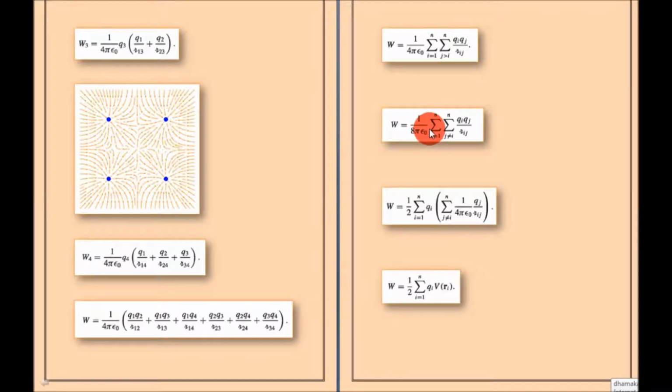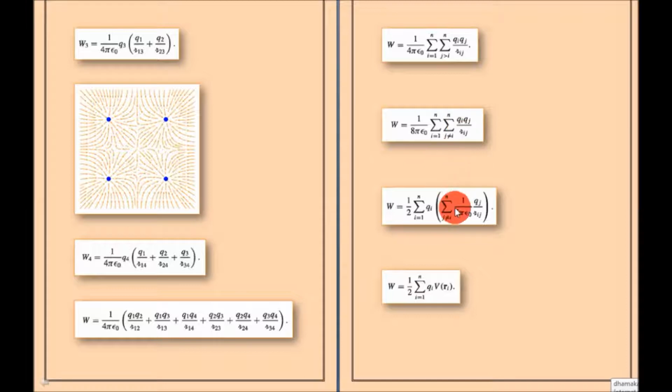But what do we gain after modifying this formula? Now in this form, the answer plainly does not depend on the order in which you assemble the charges, since each pair occurs in the sum. If Q1, Q2 occur in the sum, then definitely Q2, Q1 also appear in the sum. And in this way you see the order doesn't matter.